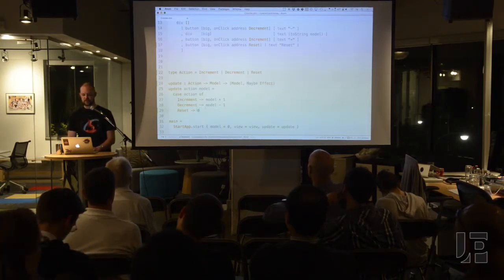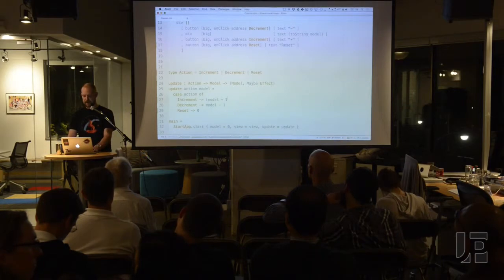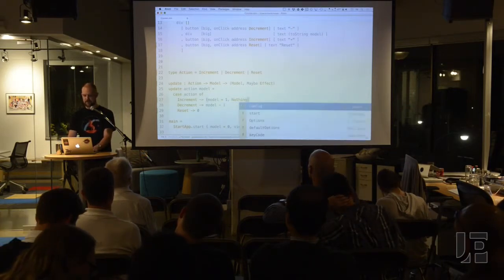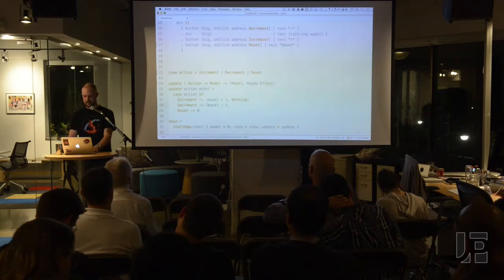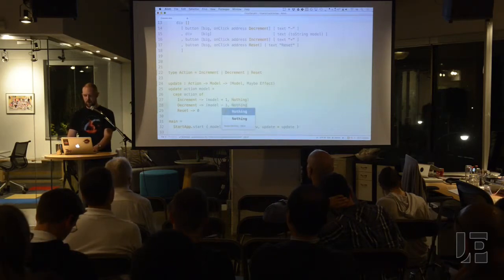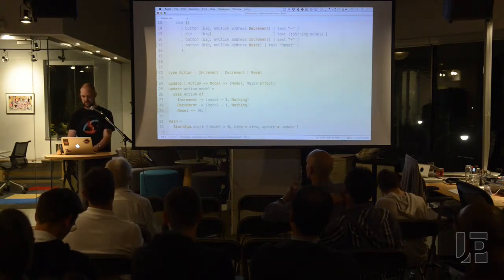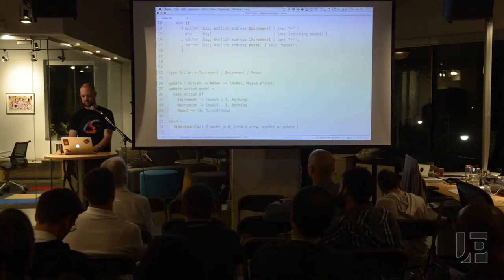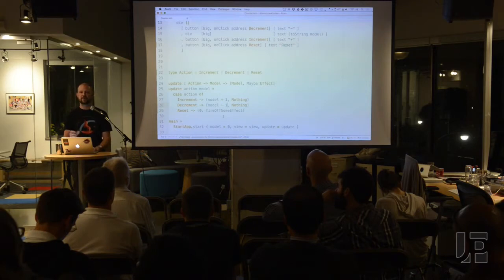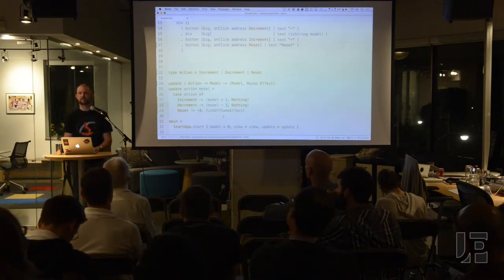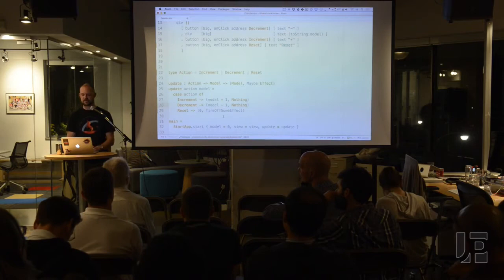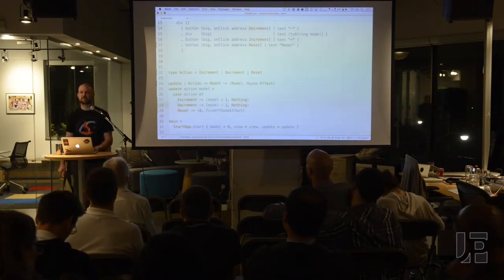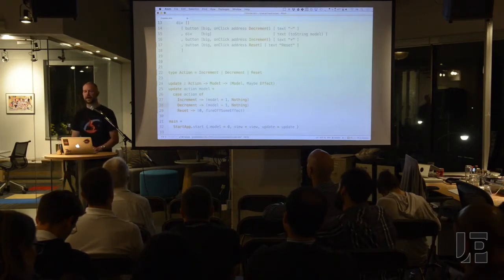So any of these would return the model, and they would either return nothing if there was nothing that I wanted to do, or maybe when I reset it, I want to tell someone about it, so I fire off some effect. It's a very simple tweak from this, but the model is very, very similar. So I can fire off a side effect. It gets processed asynchronously and comes back and updates things.